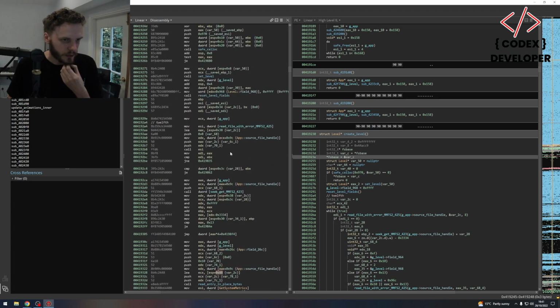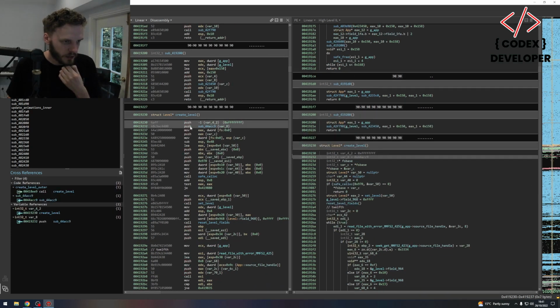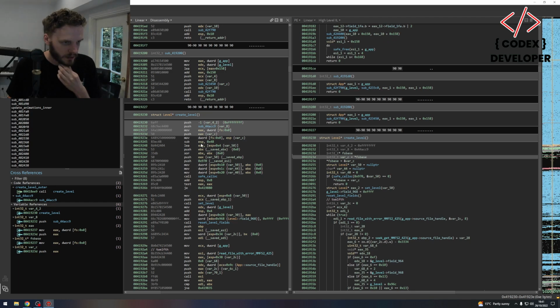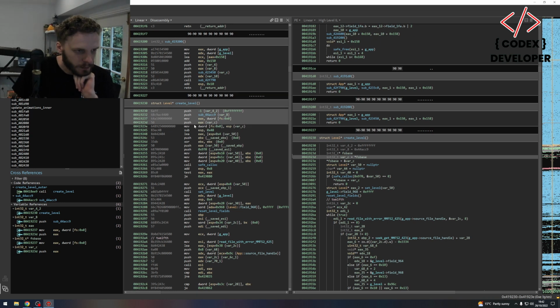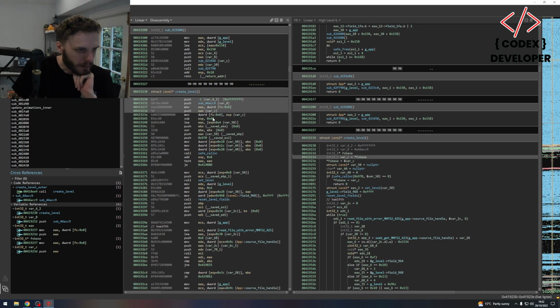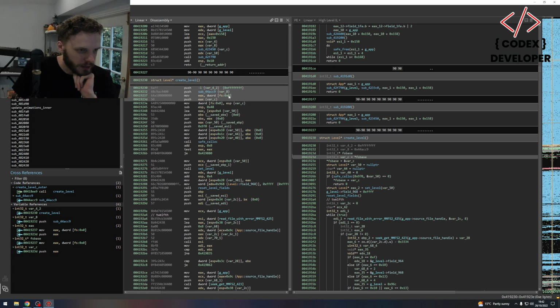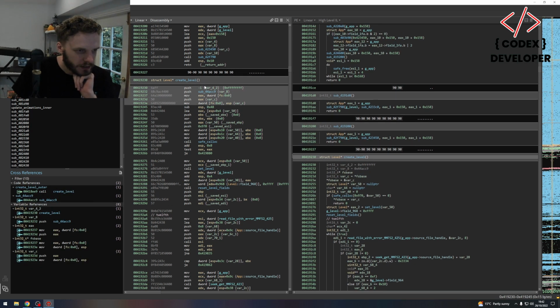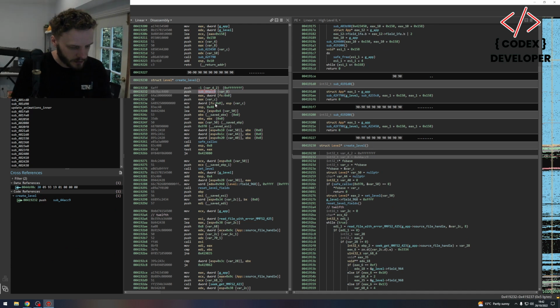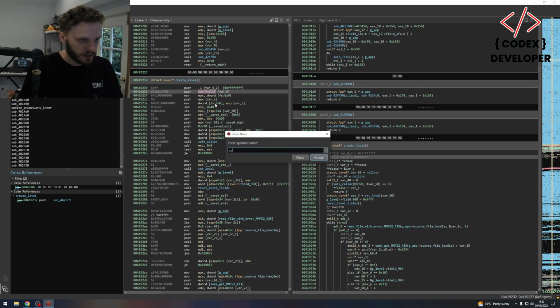Which I suppose is those 3 things that we pushed here. 1, 2, 3. Okay, fair enough. So we do have to pop off the exception handling ourselves. I need to read about how exception handling works because it's kind of magic to me right now. Let's just call this the XX frame.